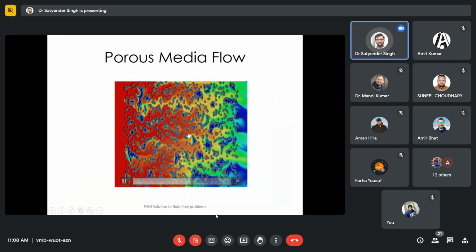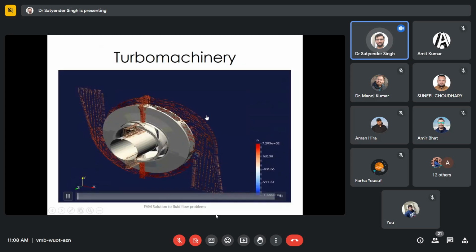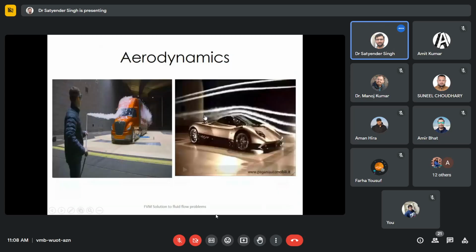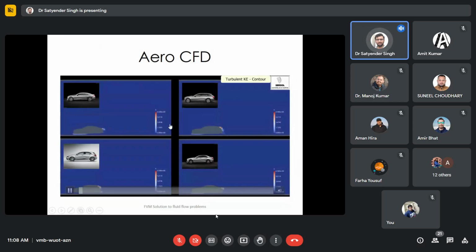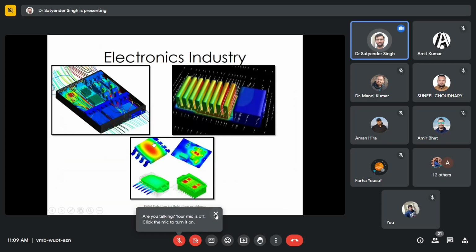So to estimate that also for civil engineering, this is another problem of interest. So for turbo machinery, for aerodynamics of the vehicles, CFD is well applicable everywhere and gives us a very true solution at present, as per the capability of the latest development in CFD. In the electronics industries, as a heat sink, what should be the path for the fluid so that we can extract a known amount of heat, which is required for the operation of these electronic devices inside.